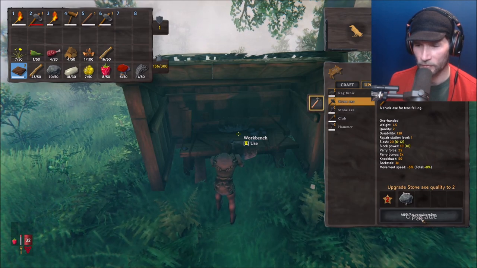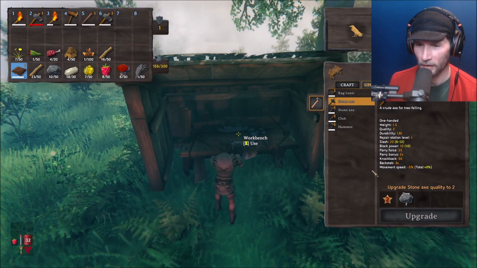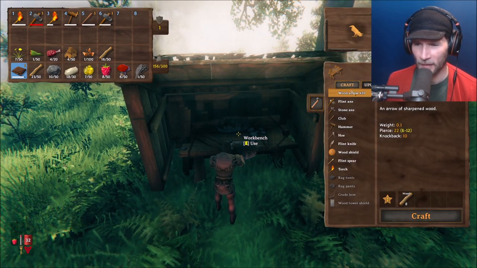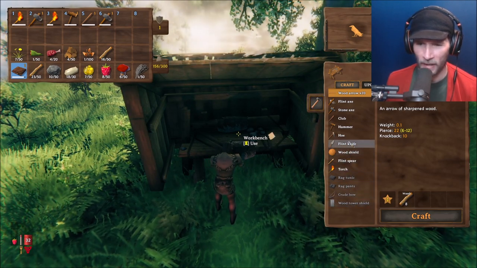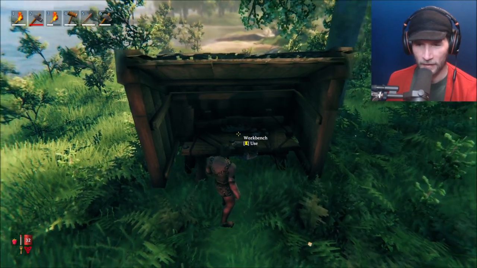Let's see what happens if we try to do this. Oh, missing requirement. Required station level. Okay, so do we upgrade our workbench? I'm not sure. All right, but we've done some stuff. We could do a rag tunic, crude bow, wood tower shield. I think we're okay for weapons for the moment, I believe. Let's get out of this.